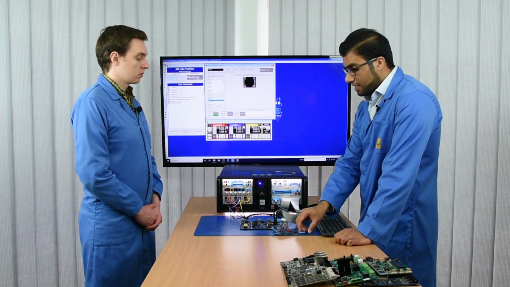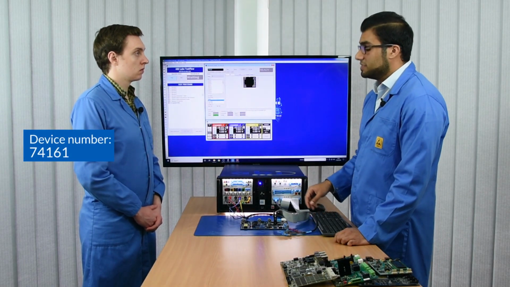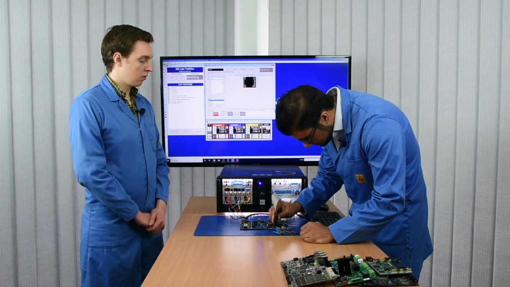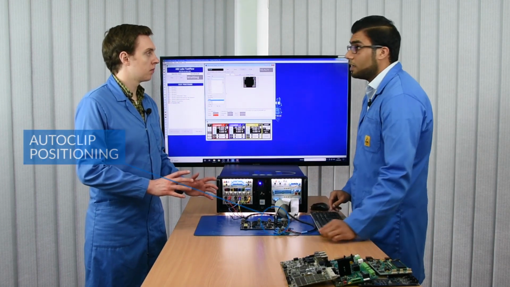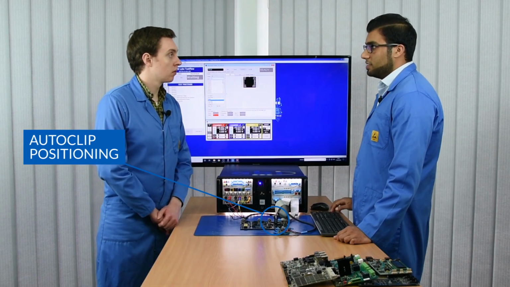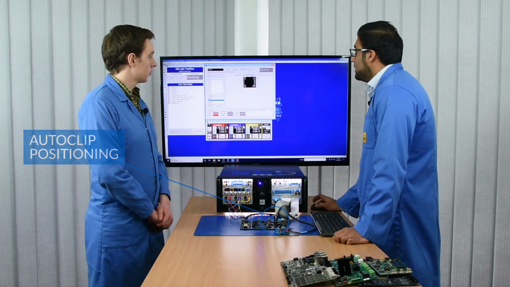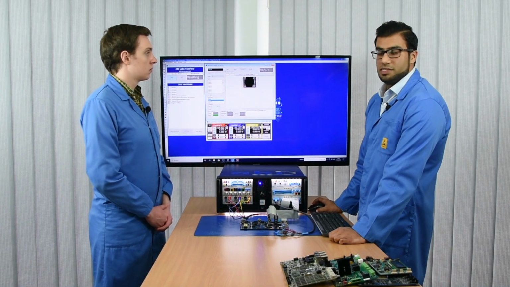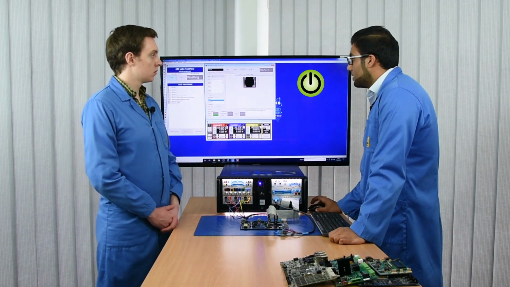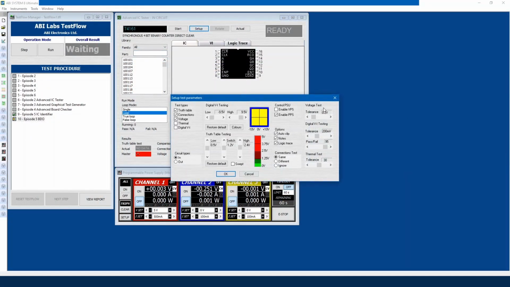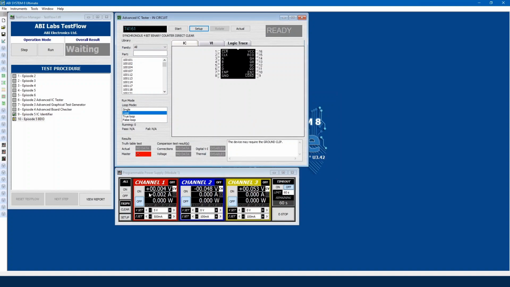So before I connect that, we can demonstrate on the 74161. Let me move my clip. Just connect it now. Okay, and does the orientation of the clip matter? No, it does not matter with this test. You can select it so it auto-configures what pins are where. Fantastic. And because it's a power on test, we need to make sure our power is on. Before I do that, I will just check that the instrument is set up as it should be. Okay, everything's fine. Turn on power. Like so. And then click start.